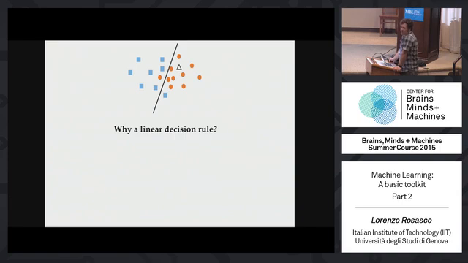Okay, this won't give me much flexibility. So in this case, obviously, it looks like something that would be better with some kind of quadric decision boundary. So how can you do this? How can you go?